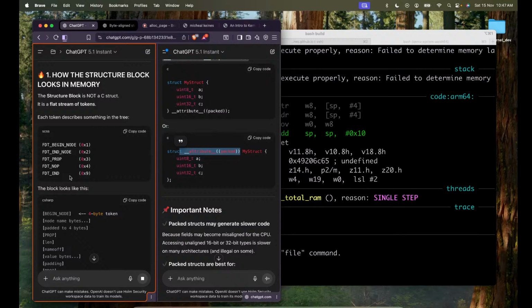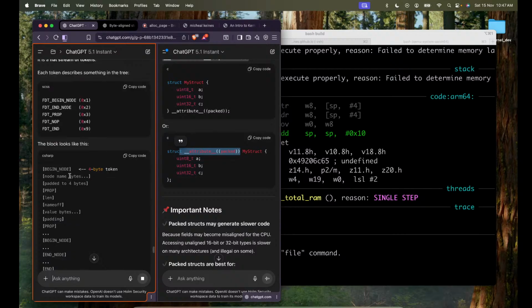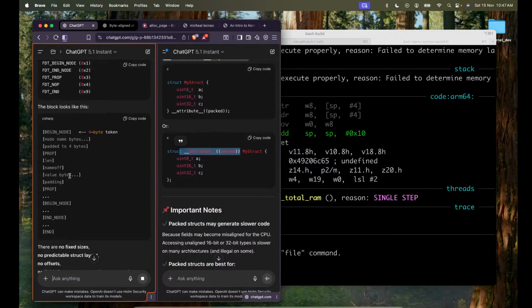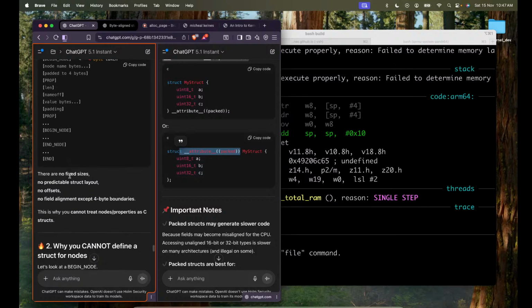Okay. No predictable structure layout. Okay.